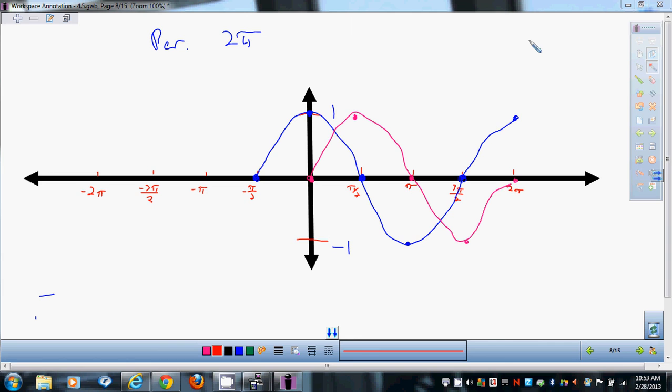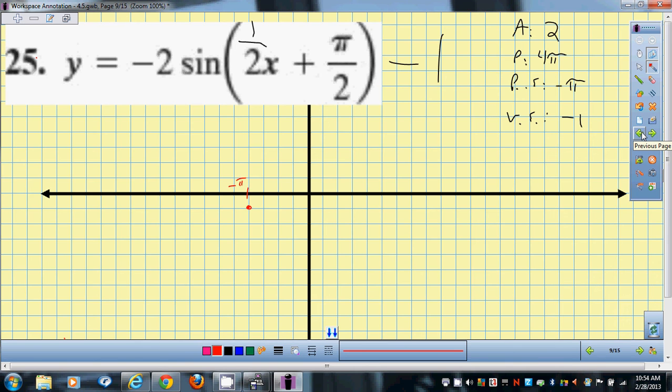Okay, what's my period? 4 pi, which means I go 4 pi units away and make the same exact spot. So what's 4 pi away from negative pi? 3 pi, that's right. This one's going to take forever to do 1 revolution, but that's okay. All the way out here at 3 pi, you're going to make another dot. That's how long it's going to take you to do 1 period. Now, even though they're the same function, 1 period of sine looks a little different when you start at 0, which is the easiest point. It looks like a heart monitor blip. That's what we're expecting to see.